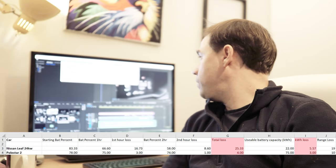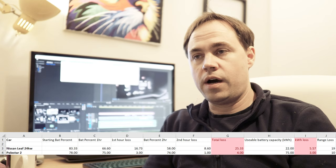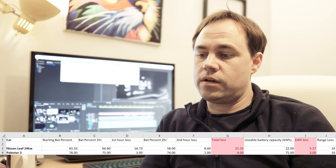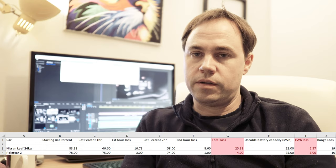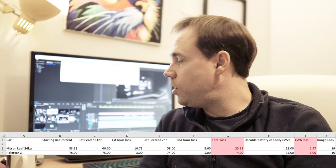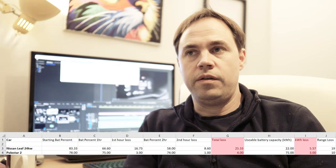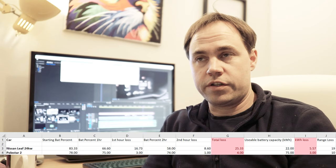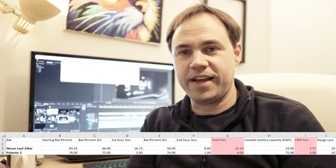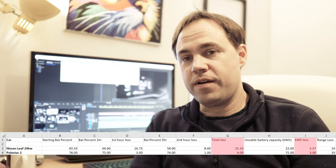That worked out as a range loss of 19 miles on the Nissan versus 10 miles on the Polestar. If you haven't pre-conditioned your Polestar, you could lose 10 miles in the first two hours — which is quite a lot — but three-quarters of that energy loss was in the first hour bringing the car up to temperature. By pre-conditioning, you could save three-quarters of that, roughly seven to seven and a half miles. On a long journey of 200–220 miles, that could recover about five percent of range. For the Nissan, a 19-mile loss is significant when total range is only 80–90 miles.